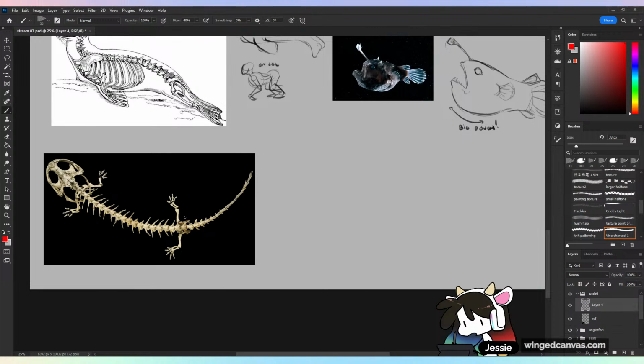If we take a look at the skeleton, most critters that are very reptilian in nature have one long spine, and legs are optional. So snakes are just one long spine and a head. Same thing about sea snakes. If you add in the legs, the shoulder blades come out to the side here, and then there is a pelvic piece back here where the legs pop out as well.